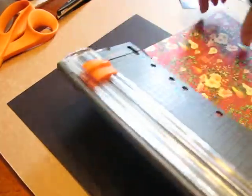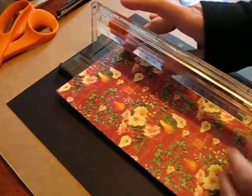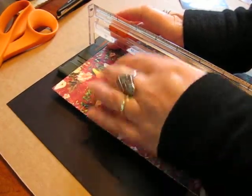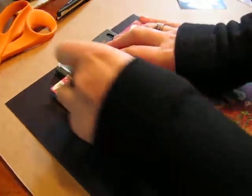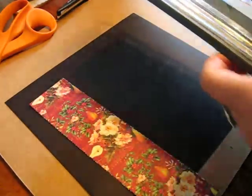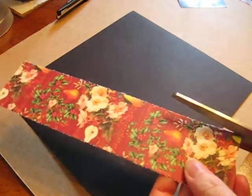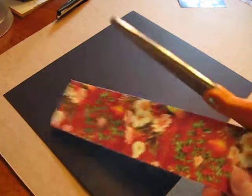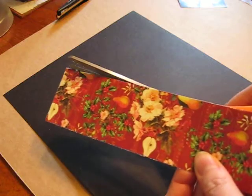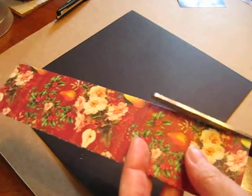Okay, so let's get my little paper trimmer here. My blade's starting to go a little bit blunt, so it might feather a little at the end, but that's okay. So I'm just going to cut a little strip that I want to put down the card. So make sure that's a fairly clean cut. However, it has feathered a little bit, so I'm just going to take my scissors and gently trim off the feathery bits of the fibres at the end here. Sometimes that happens when your blade starts to go blunt on your paper trimmer. And I do have new blades, but they're upstairs.